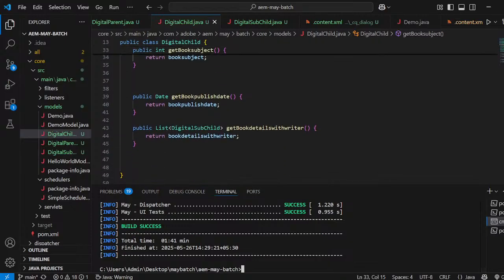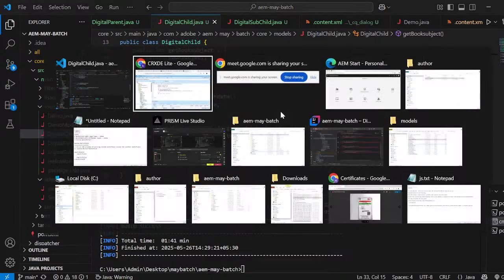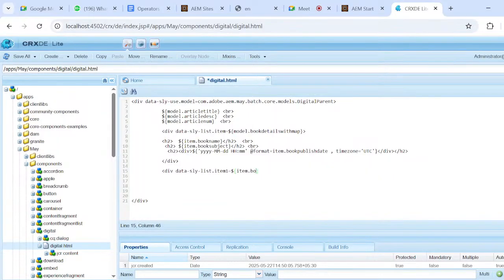This is the method name: book details with writer. The method name is book details with the writer. This I'm also keeping inside.